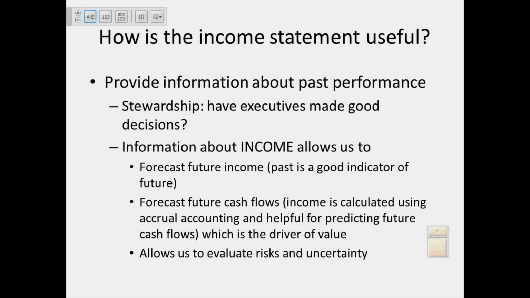So one of the things that the income statement is telling me is how well the manager is protecting my resources. So I can take a look back and say, did they do a good thing with the money I gave them? If not, I could come up with one of two options. One is I could try and figure out a way to get rid of that management. And the other is I can try and figure out a way to get out of this company, right? So if the manager is entrenched and nobody else wants to get rid of him, I may choose to sell off my shares because this is not a company that I want to continue a relationship with. So that's the first thing the income statement can tell us.